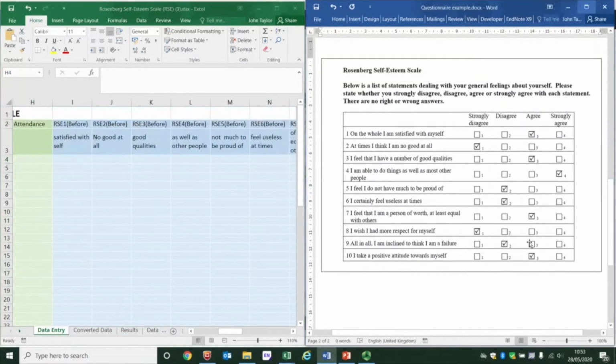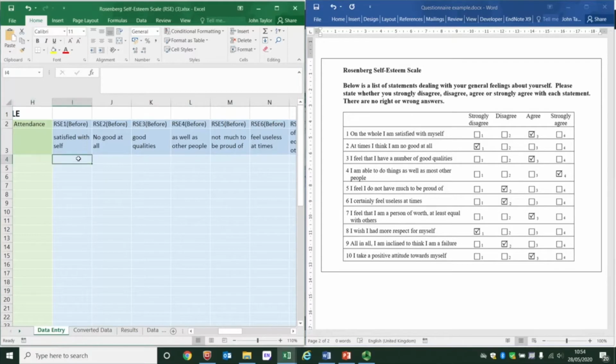So this is the Rosenberg Self-Esteem question, and we've received data back from this particular individual who has ticked the relevant boxes for them. So for the first item, on the whole, I am satisfied with myself. They could have ticked strongly disagree, disagree, agree, or strongly agree, and in this case they've ticked agree. So in this particular case, we can type in for satisfied with self a 3.